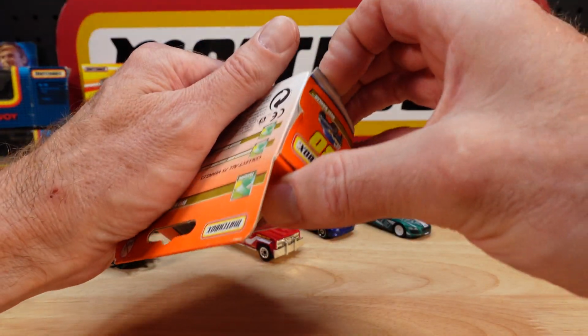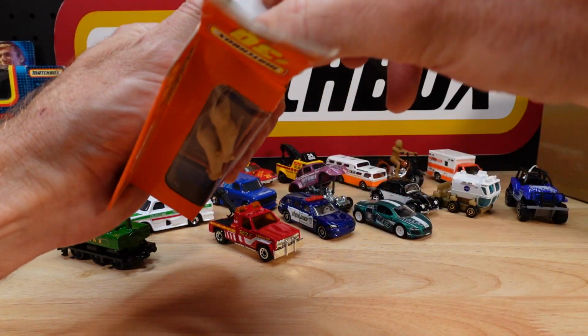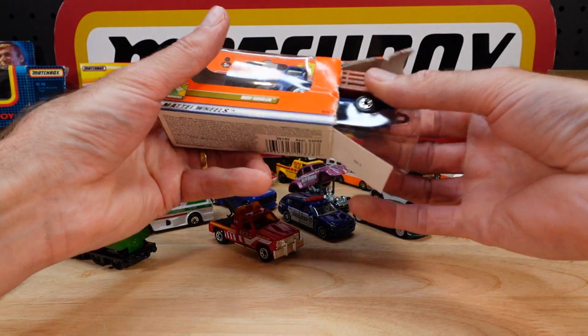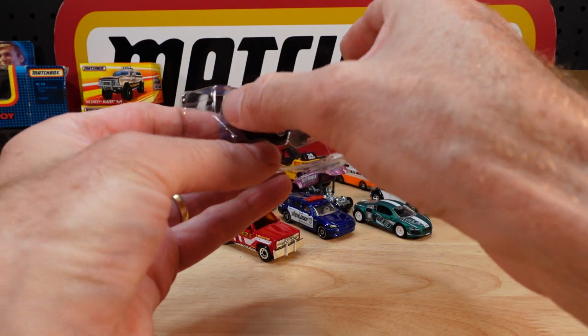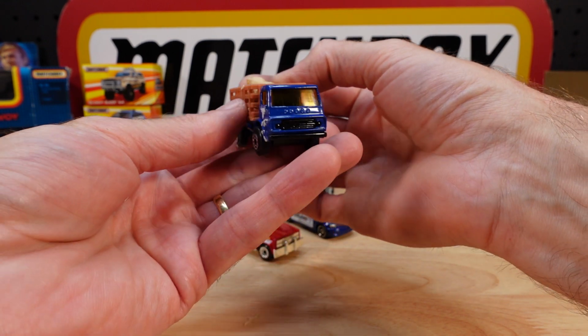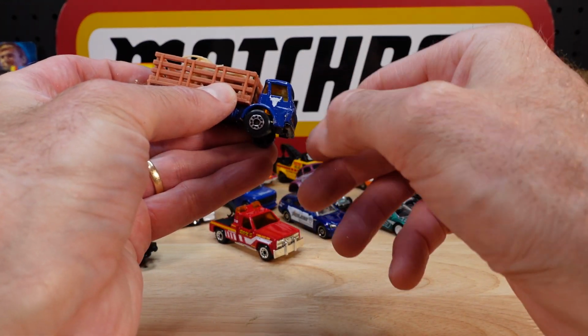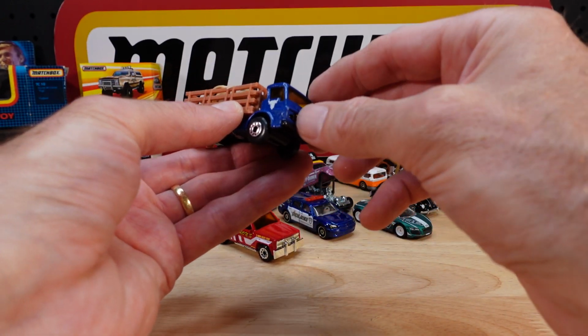1999 on this one. So, yeah, just one of those random things that interest me. And it's a beautiful blue. Now, what's all that? Just a bit of debris from the box.